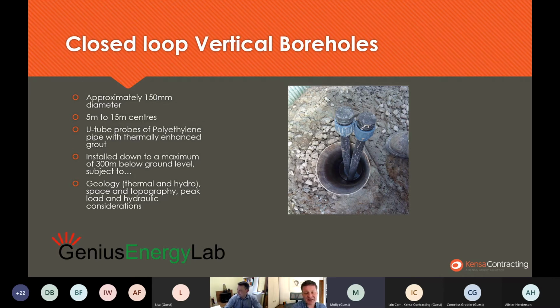And what you'll find is that you'll have layers in the ground, and these layers might be clay here, this might be sand, and this might be chalk beneath. And they've all got different thermal characteristics, and they'll all be either harder or easier to drill. So what we're trying to do with our target drilling depth is go into a depth that makes it as easy as possible for us.